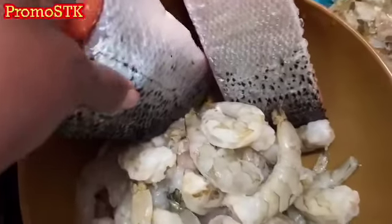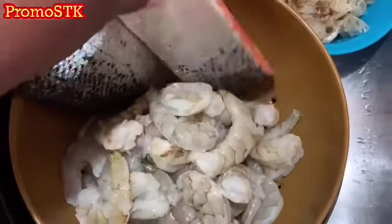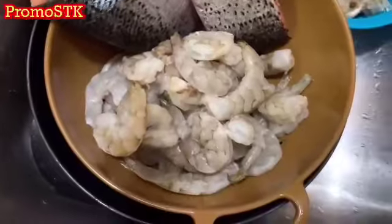All right, you guys, so we have washed our salmon. We have washed our shrimp, taken the tails off. Now the tails, I'm gonna save and freeze them, because if I ever wanna get some seafood sauce or seasoning, I can use it from off those shells. So let's go ahead and boil our noodles.